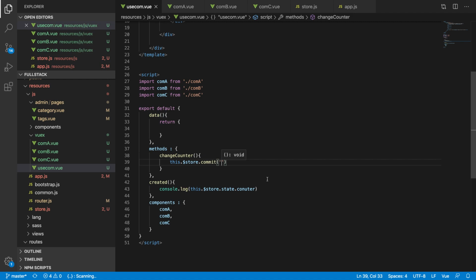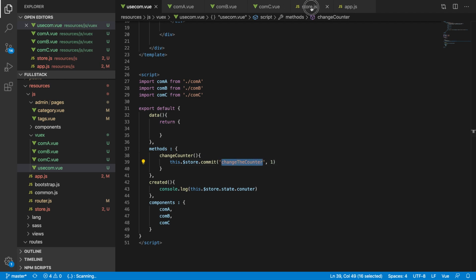I can call it anything, like change the counter. I can pass some data, or I don't have to. Let's say pass the value 1.